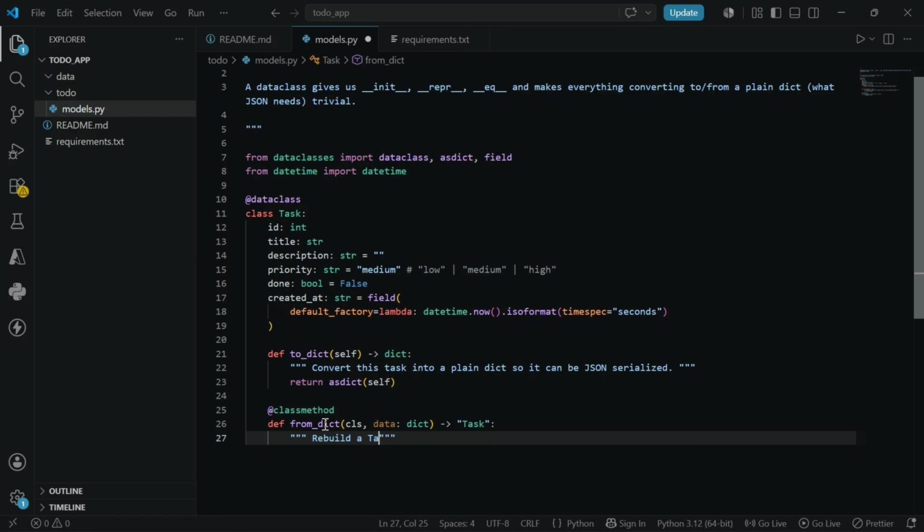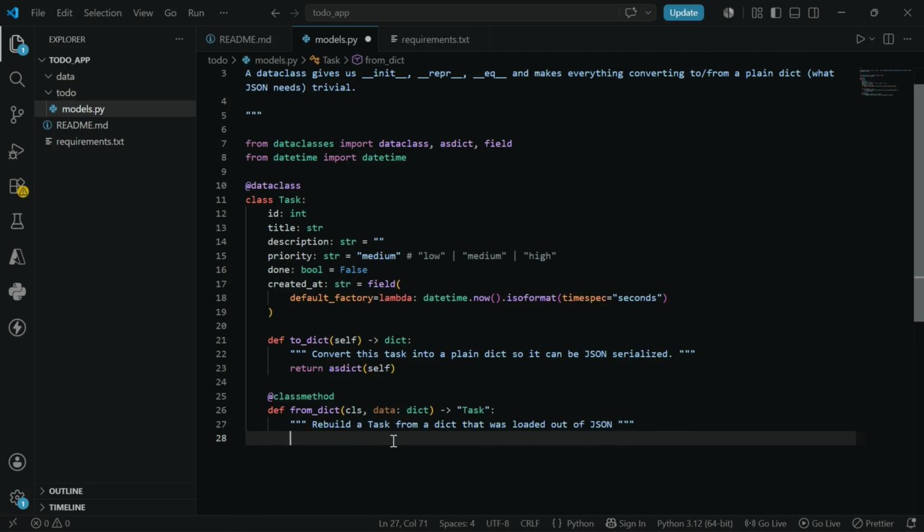And the work of this function will be rebuilding a task from a dictionary that was loaded out of JSON, right? This will be the task of this from_dict function, and it will be returning something to us.